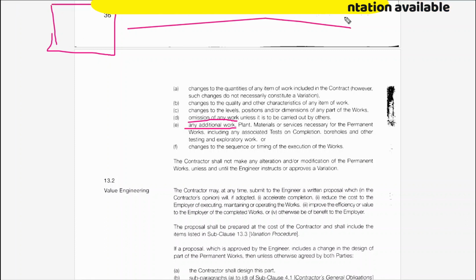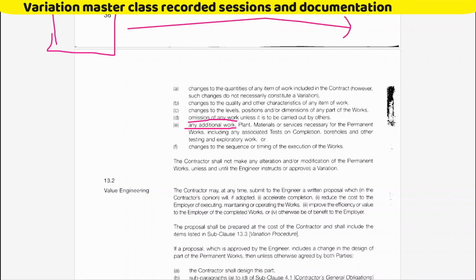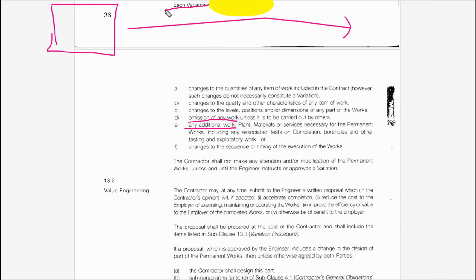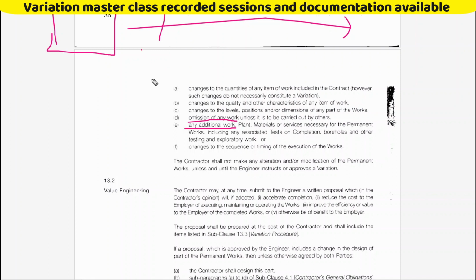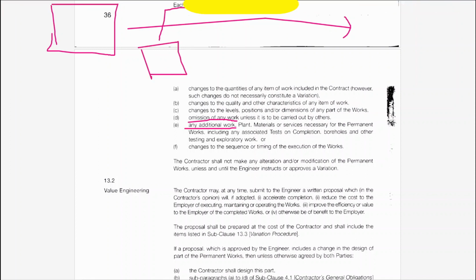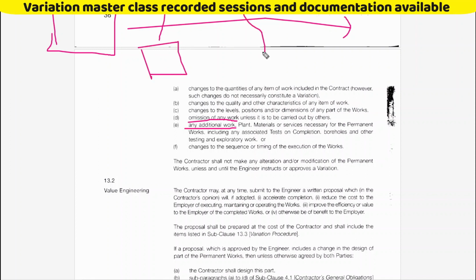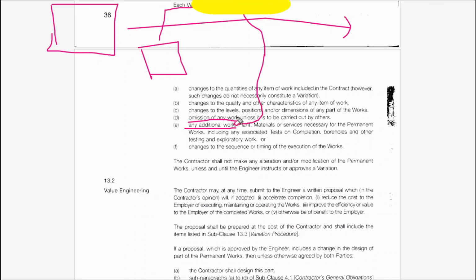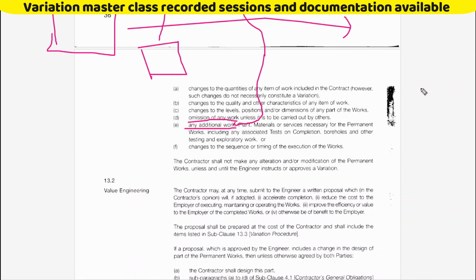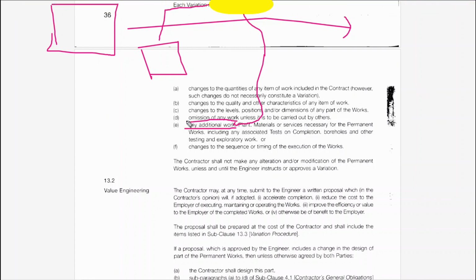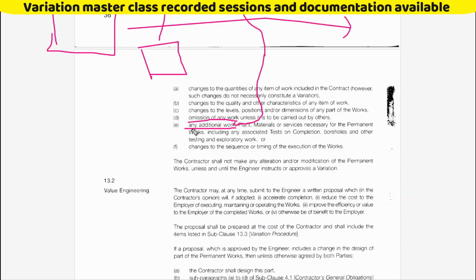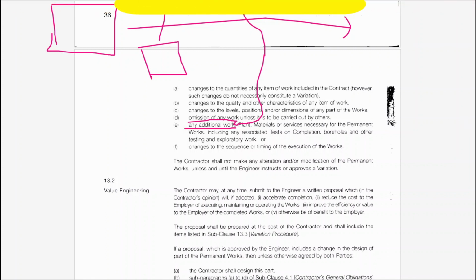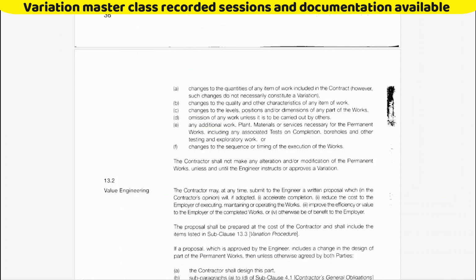But after the contract is signed, the engineer or the client representative initiates the notice: Mr. Contractor, you have to omit some of these works, or you have to add some of these works, something like this. They initiate the instruction. So these changes apart from the contract signed scope of work, if they add any omission of work, or if they add any addition of work, these are also considered as a variation. So we have to consider these points.